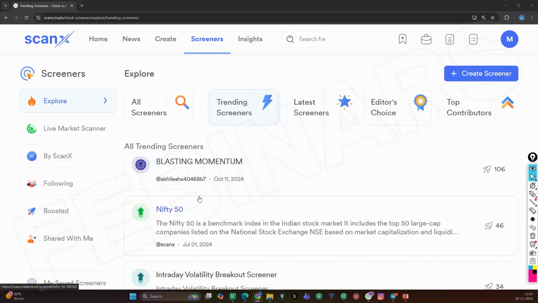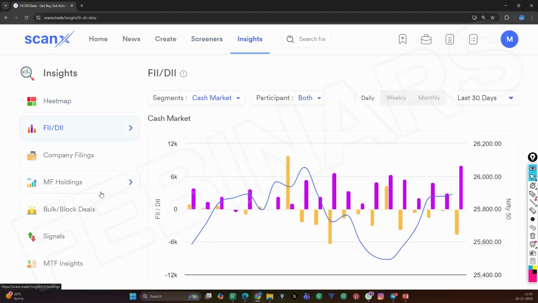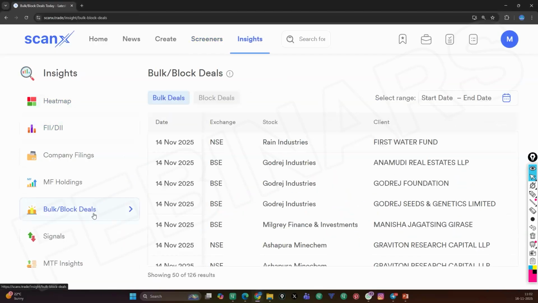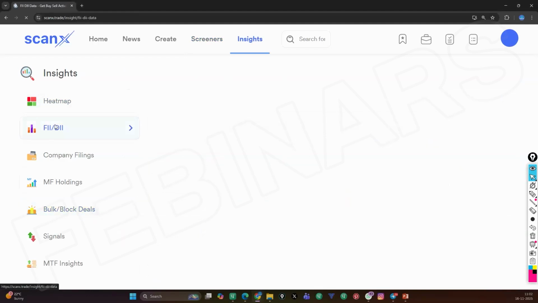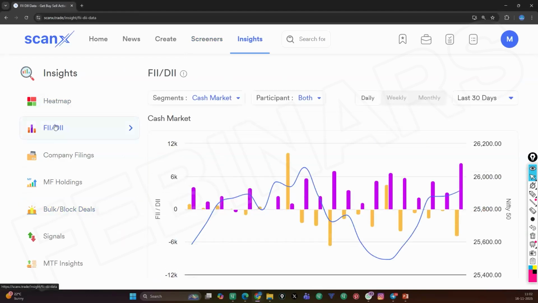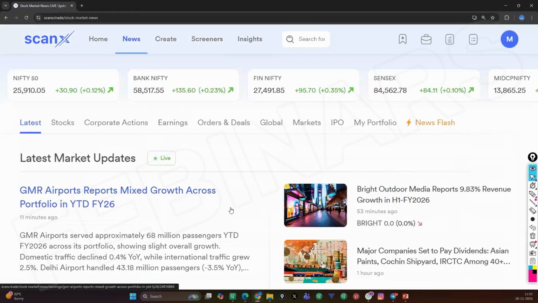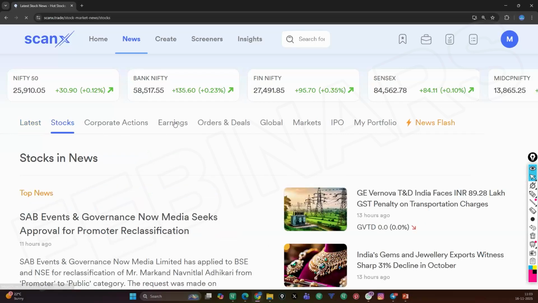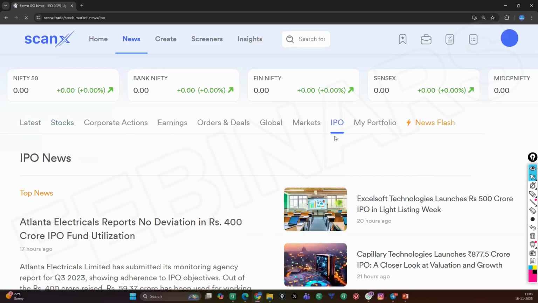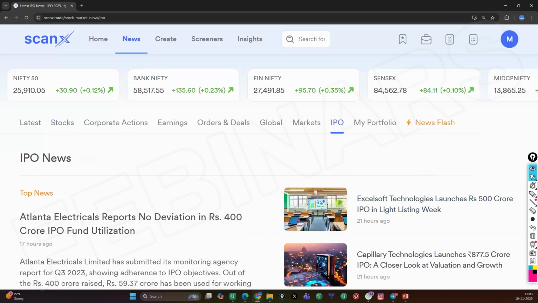This is one of the finest websites for everything. Whether you want to find a momentum stock, search FII data, or check bulk deals, you will get it. I want to access both the options data and cash chart, cash positions, available. And I want to access the news of the companies, which is available. You don't need to go to a different website. Moneycontrol, I want news, not required. Everything is available here, including stock news, results, IPO news, what not. So this is a comprehensive website, ladies and gentlemen.